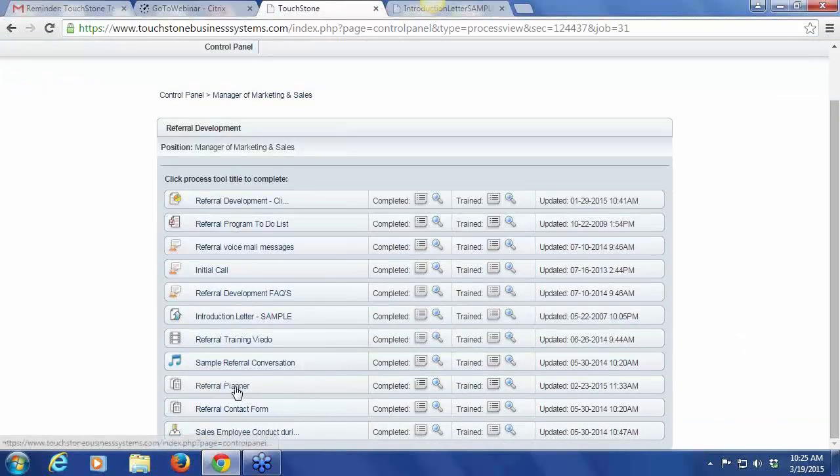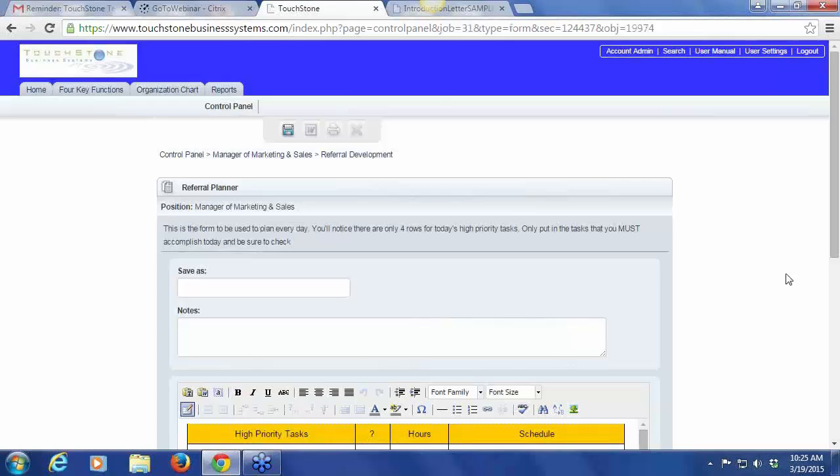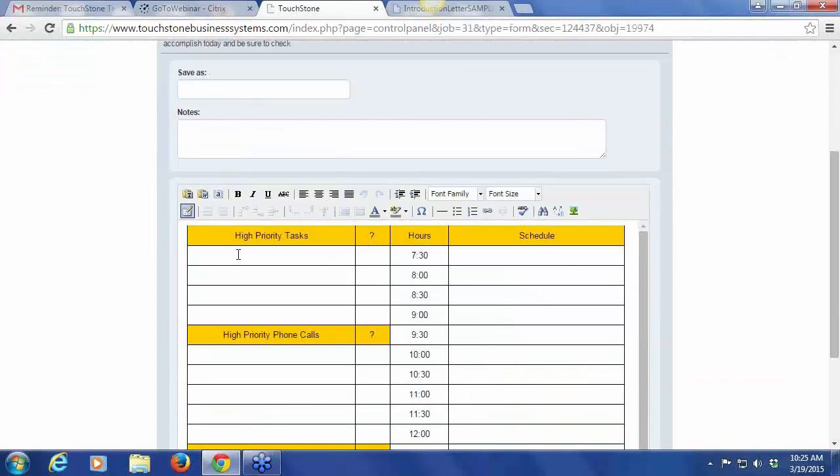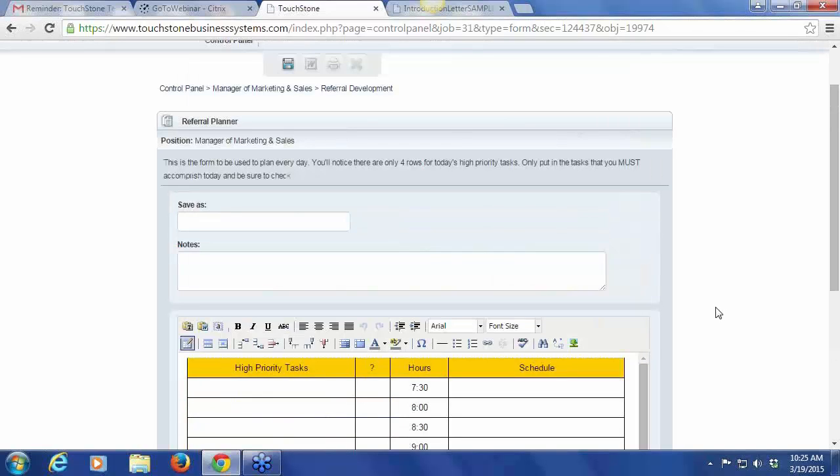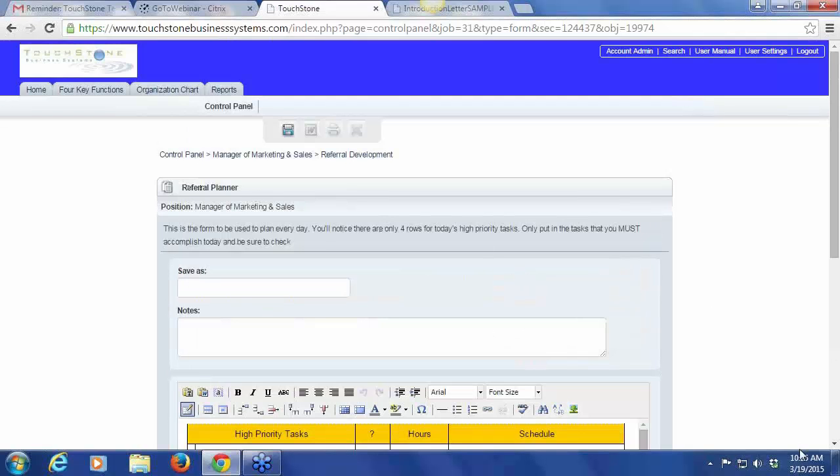Forms. If you call the form inside the control panel, this form is now live. So all of these fields are live, and I could fill this out. So if I was doing like a daily schedule, or if I had a referral planner for who I was going to try to target that day, or an inventory control form. Any kind of a form that needs to be completed and someone else needs to be able to access and see, or the employee needs to just keep track of it themselves, they can do this right in the control panel and then save it.